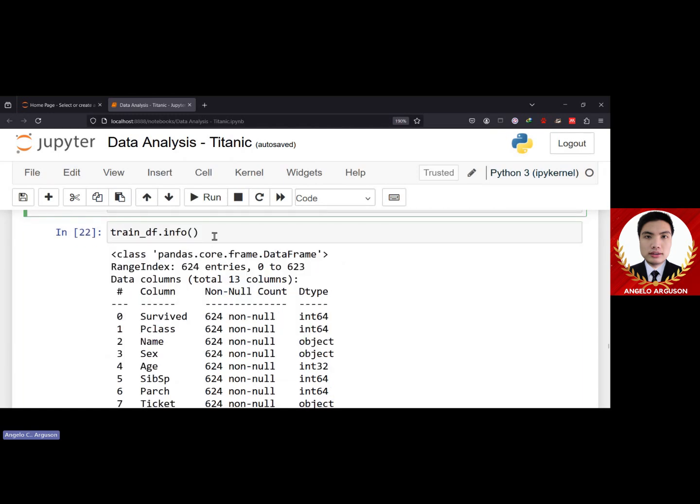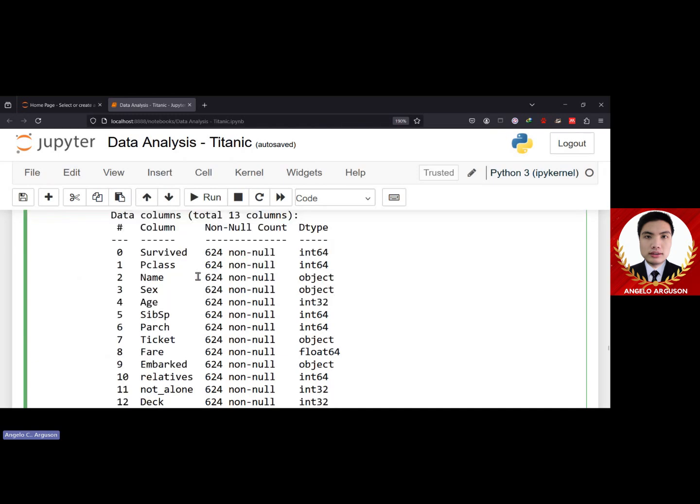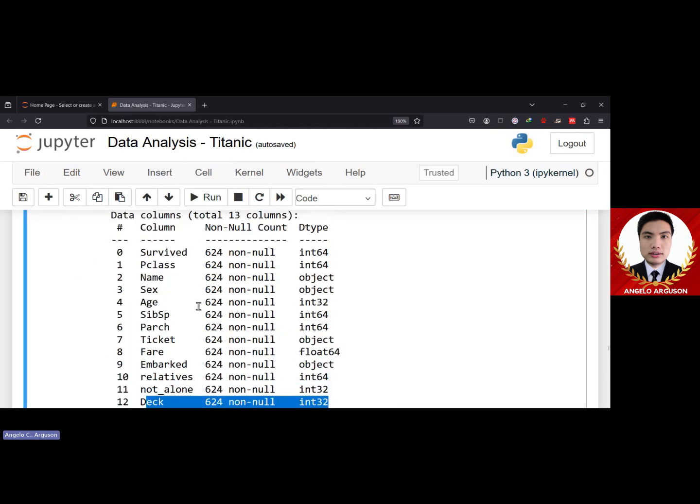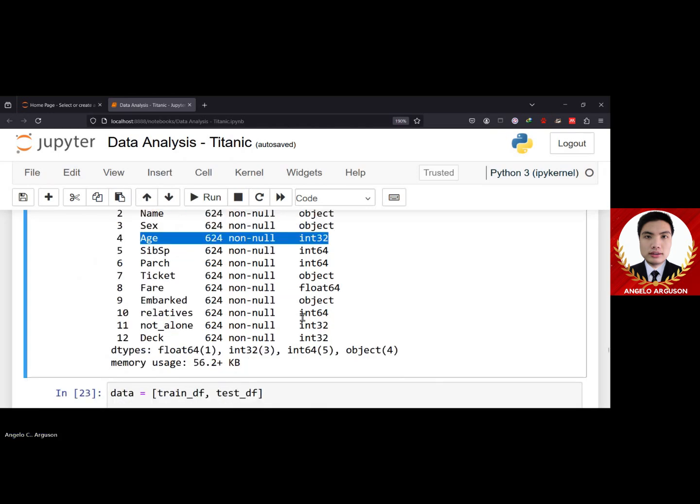Now, if we get the information again about the data set that we have, we can see that the deck is now added, but the cabin is now removed from the list. The age is now still integer 32.